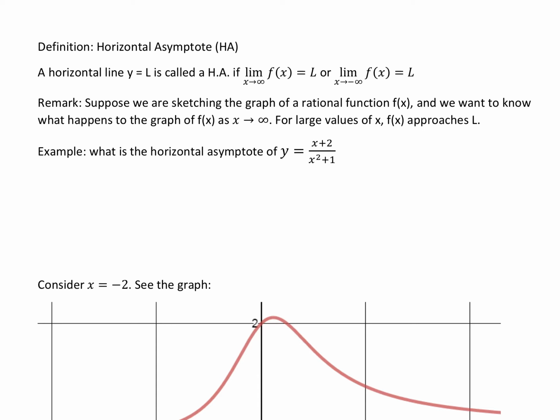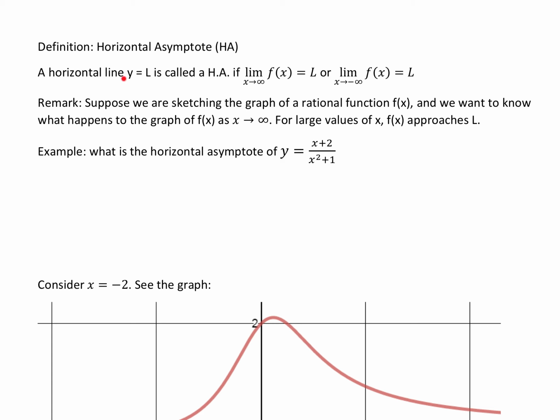Now I promised in the last video that I was going to connect this to horizontal asymptotes. A horizontal asymptote, if you remember from pre-cal, is this line horizontally that's involved in drawing graphs. But we never actually gave it a definition in pre-calculus. Here in calculus, we can give the horizontal asymptote a full definition.